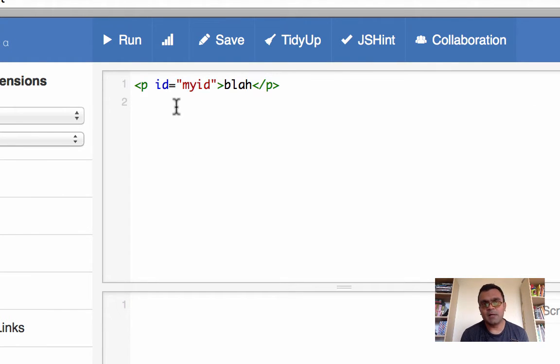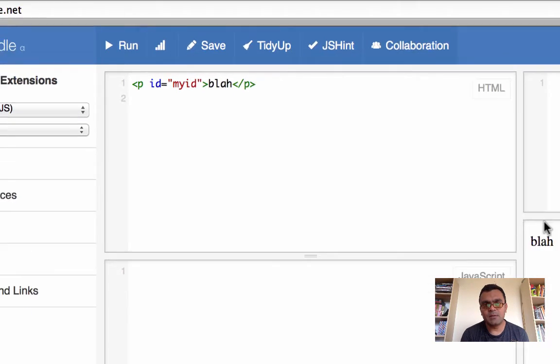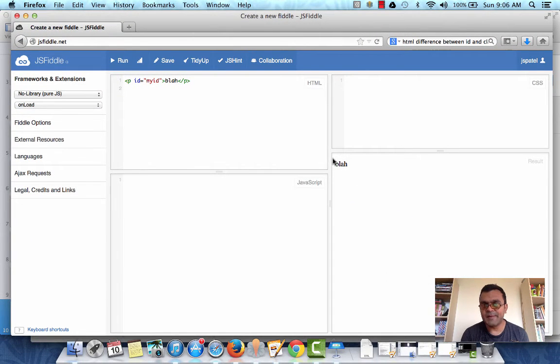Here I have a paragraph with ID attribute value my ID, and some text content, blah. If I run it, the result shows blah as a paragraph.